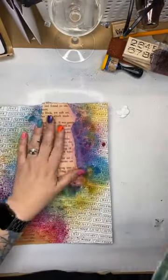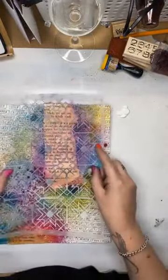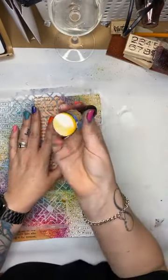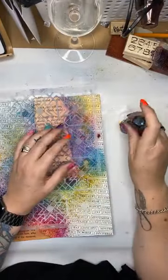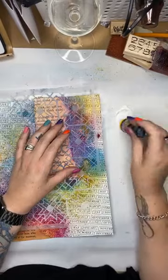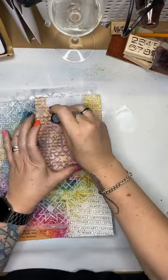All right. So, stenciling. I've still got a little bit of a design going on here, and I'm going to be adding some colour. When I'm using my blending tool, I'm not going to just dip it in and go straight on, because that's going to make this way too wet. So I'm putting it on here and pulling it out so that it's not so wet, and then I'm going to just dab that on like that.